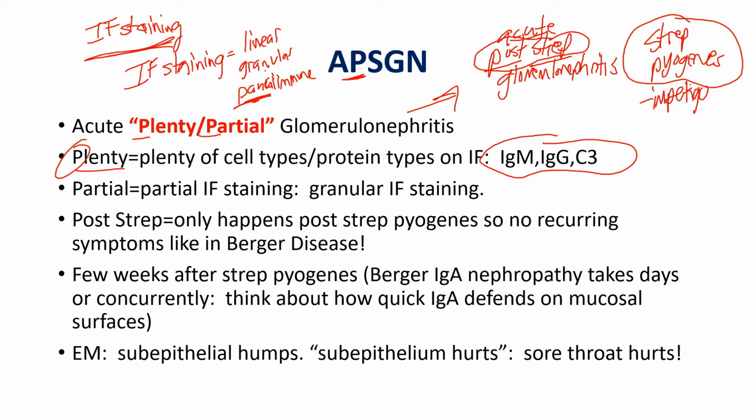So when you look at pauci-immune, think of paucity, or a pause. Basically there's nothing there. You have an absence of immunofluorescent stain. Now, what does each of these mean? Linear stain means that when you look at the immunofluorescent stain for the particular patient's glomerulus, you'll see that the neon green stain will stain the deposits, say the different histology of the glomerulus. It will be a continuous stain around the entire portions of the kidney. There will be no dotting of the stain. There will not be an absence of the stain.